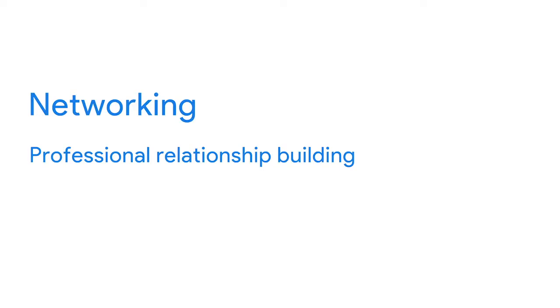Networking can be called professional relationship building. It's all about meeting people, both on and offline, and building relationships with them. Networking will help you meet people who are similar and different from you, and also stay current with what's going on in your field. Even within the organization you're in, you want to network with other teams to better understand the projects you're working on.